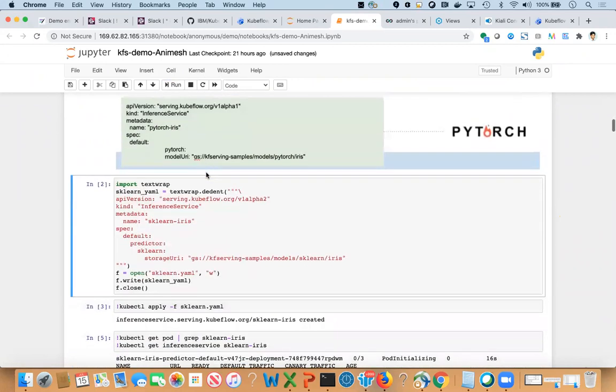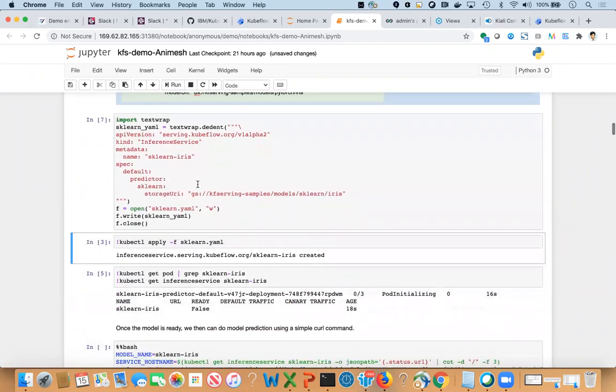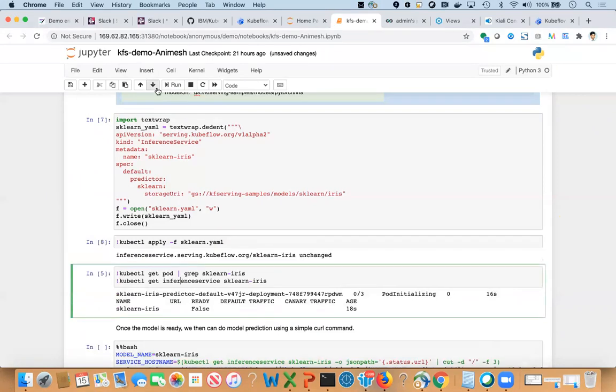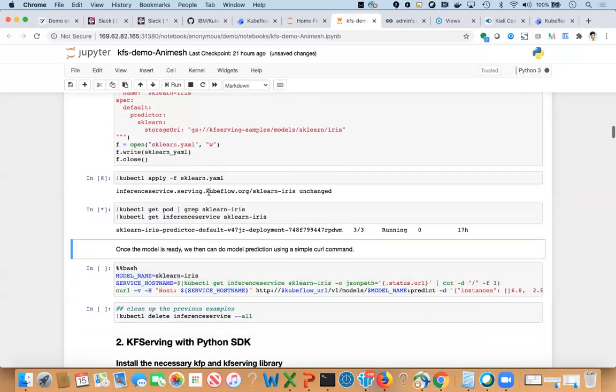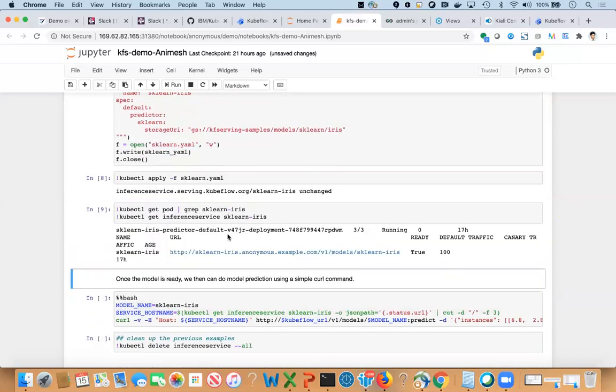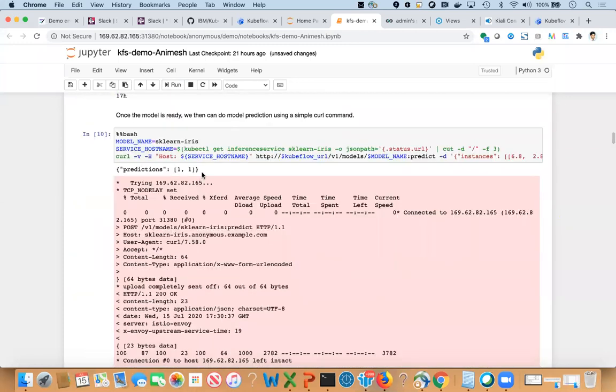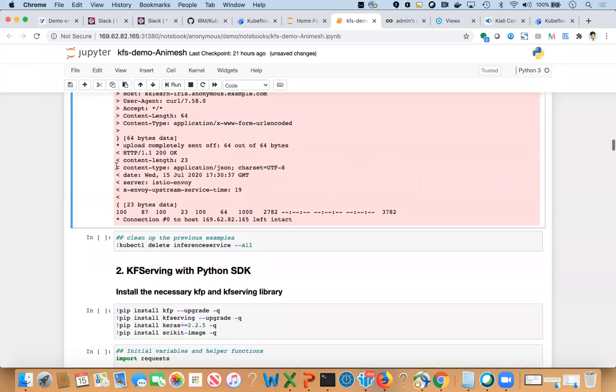In this case, the first one is we are using kubectl to deploy this scikit-learn model, a very simple model, 6 lines of YAML there. And then you can use it to monitor. In this case, we see that it's still deploying it. Okay, so now the model is deployed, then you can move forward and launch a simple prediction. In this case, it comes back with a response.